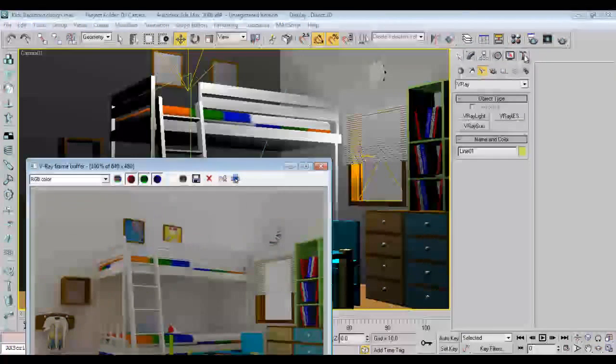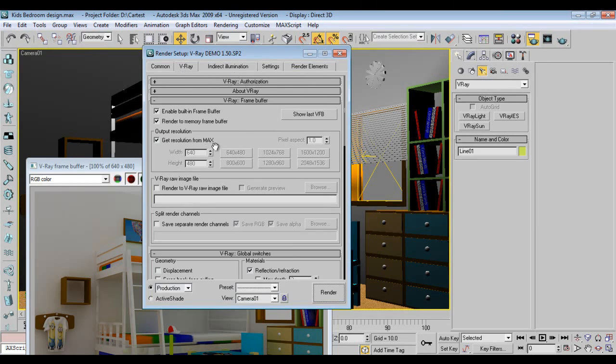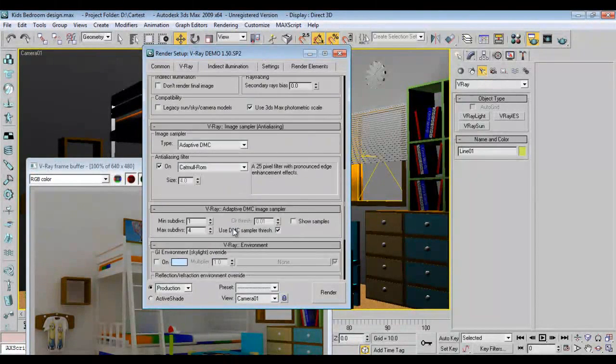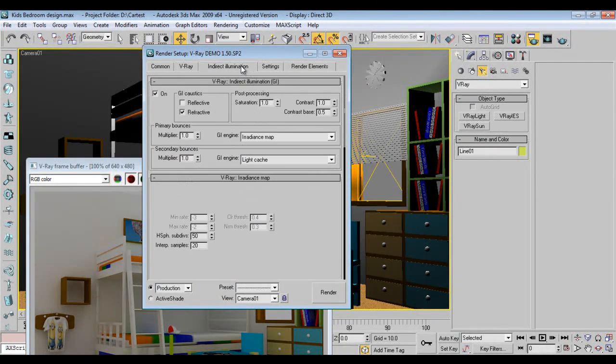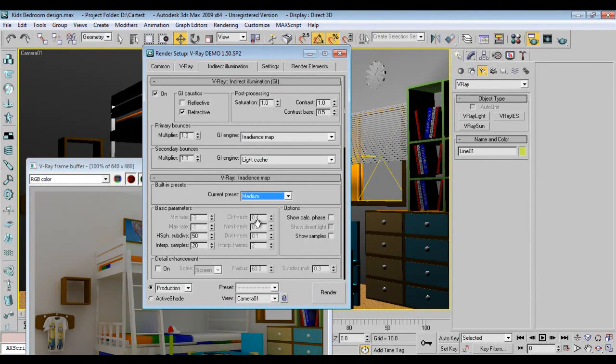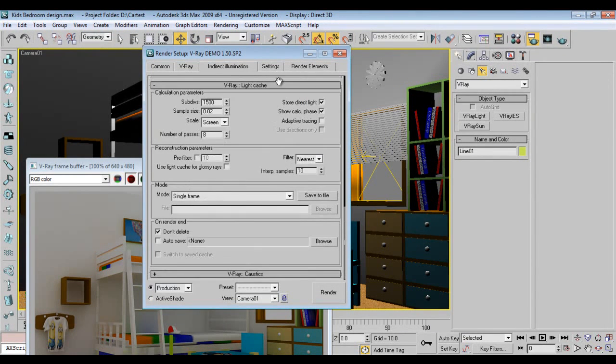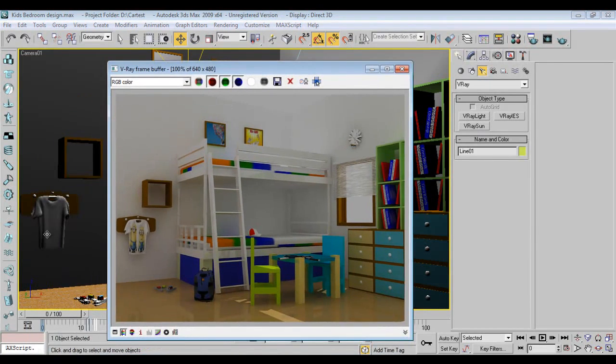Then I'll increase the quality of the render.